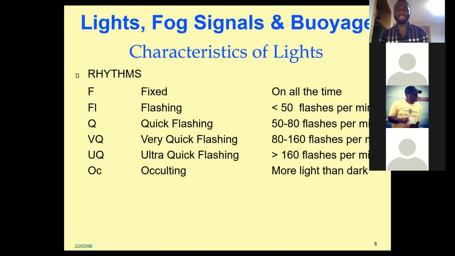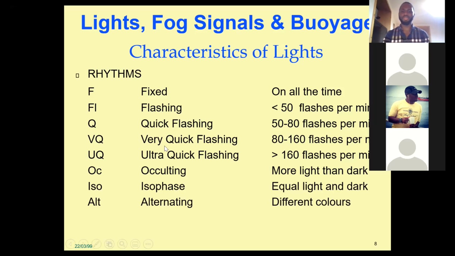Can another person type in for the east cardinal mark? Let's see, east cardinal mark. What's the light there? They just keep flashing. I think we'll even do that in one of our lessons. We just flash and then you tell me the characteristics of the light. But there's also occulting, and I'm just trying to get an isophase.